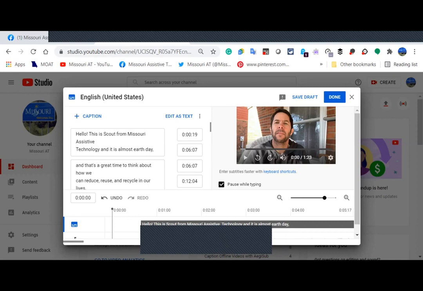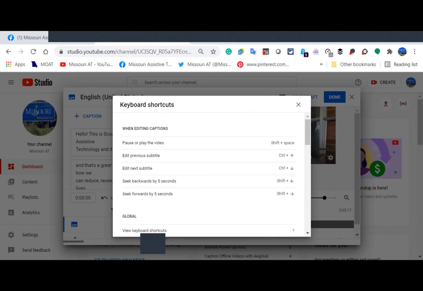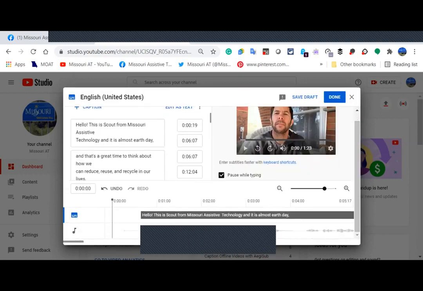And then YouTube also offers you keyboard shortcuts. You click on this link and it pops up some options. So if you're used to using keyboard shortcuts to get around and make things easier, that's what would work here in their YouTube Studio. Down below is the sound bites and the transcript as it travels across that.